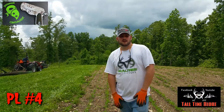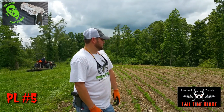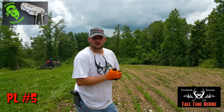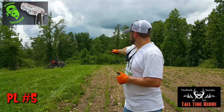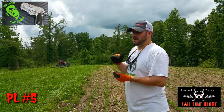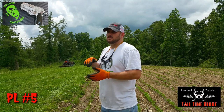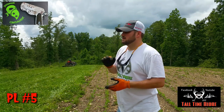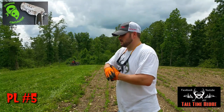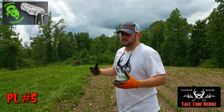Up on five, update on the soybeans. They look real good, growing. Same thing as everywhere else. Deer find them a little bit. They're growing good. We're mowing this clover right now. We're going down through here and mowing it. We left this one just a little bit high because it's a lot thicker. It's in better shape. Less weeds, less grass, less broad leaves, and the deer are using it. So we wanted to leave it just a little bit higher, and that way it just comes back a lot fuller and aggressive.